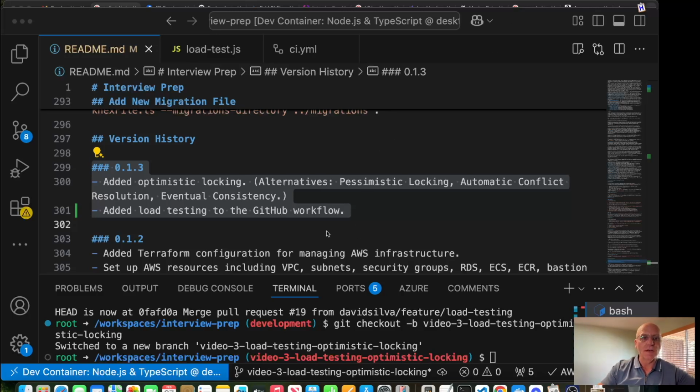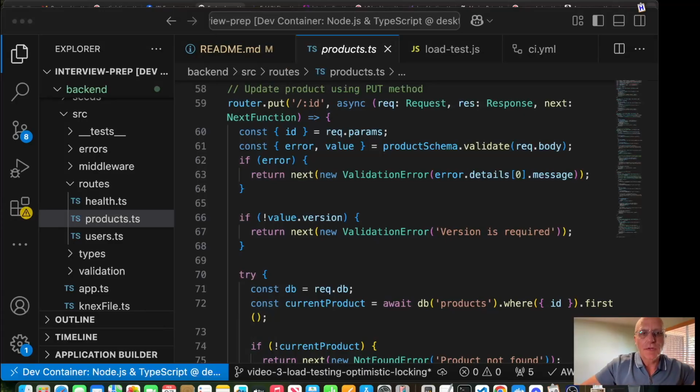So I'll talk about that, and then I will go on to the load testing that I added to the GitHub workflow. Let's take a look at some of the code that's relevant to catching conflicts.